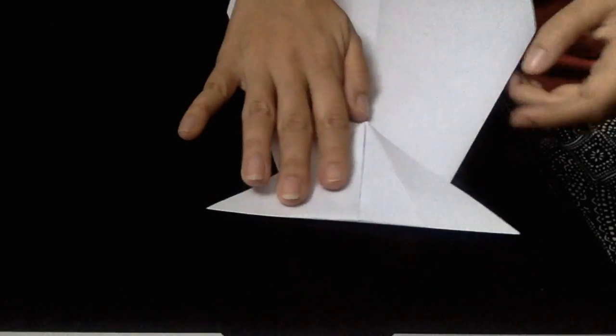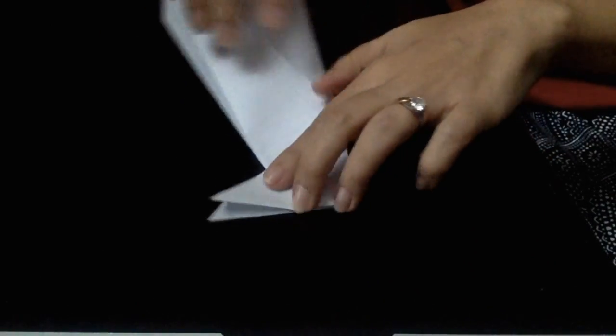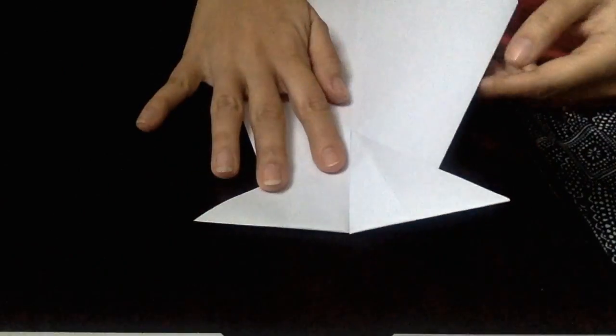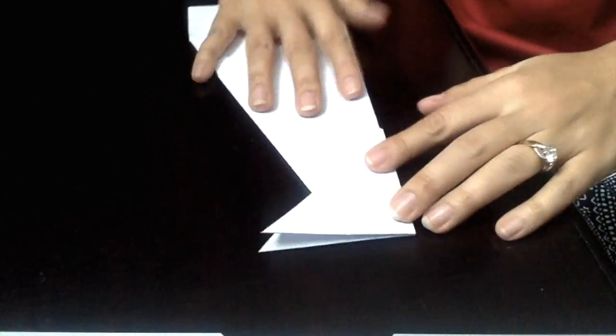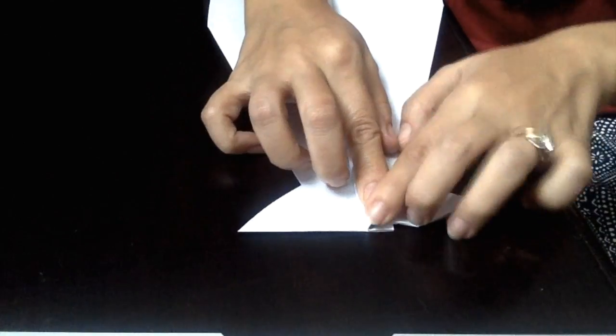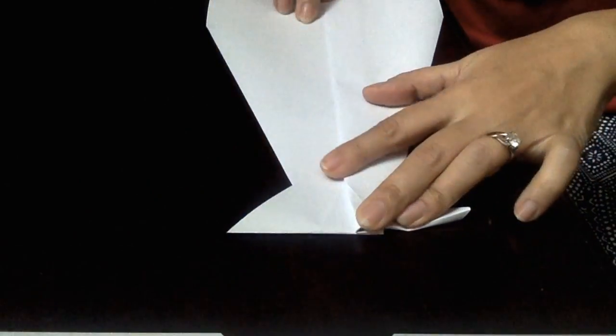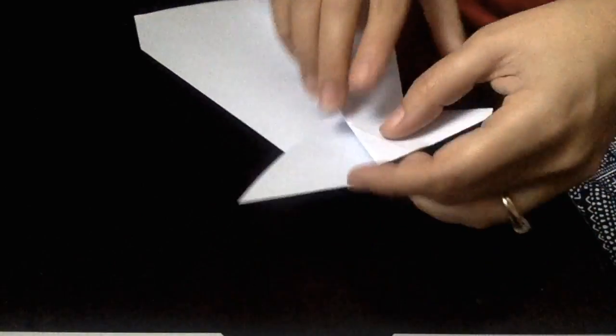All you have to do now is fold this side over the center crease, fold the left over the right. So you had it like this and you just simply folded it over. Now, leaving a little bit, say about a finger's width here, we fold this to create the body of the plane and its wings. So that's what a bat needs. He needs his body and his wings. And we do the same thing for the other side.